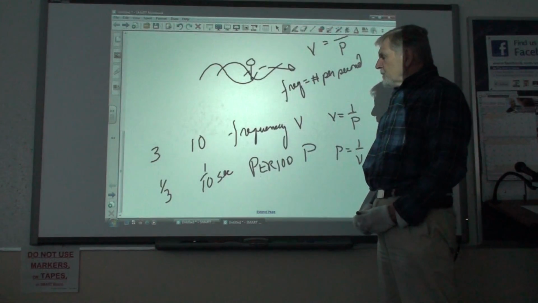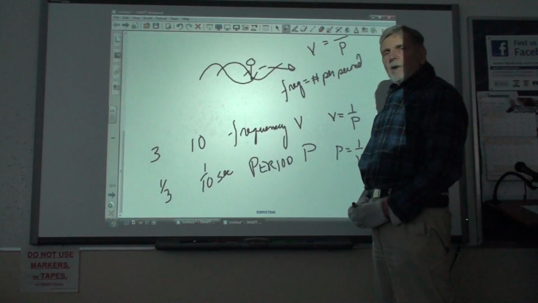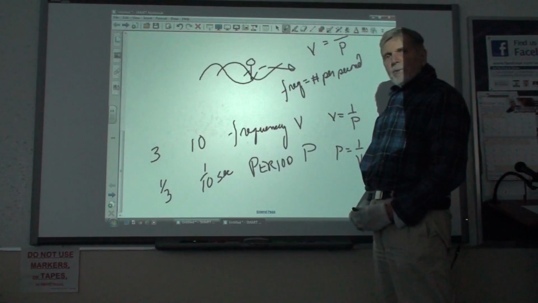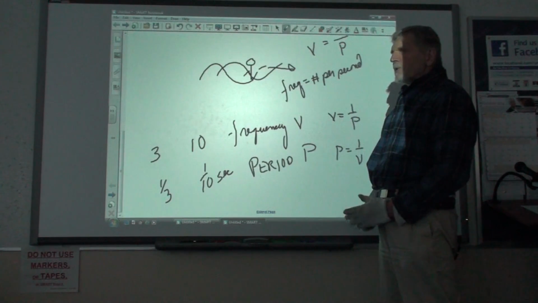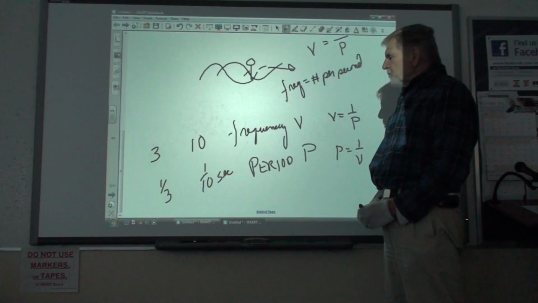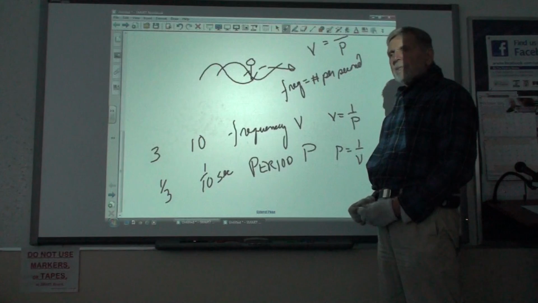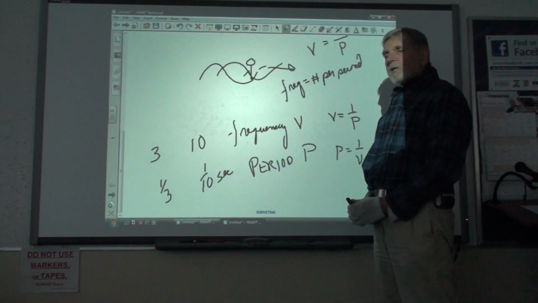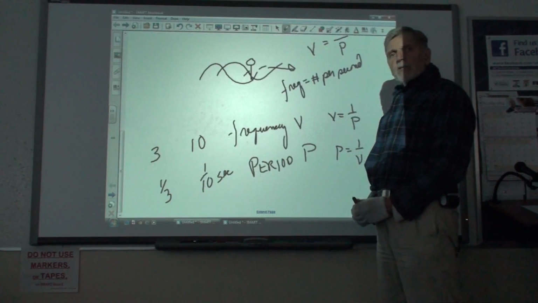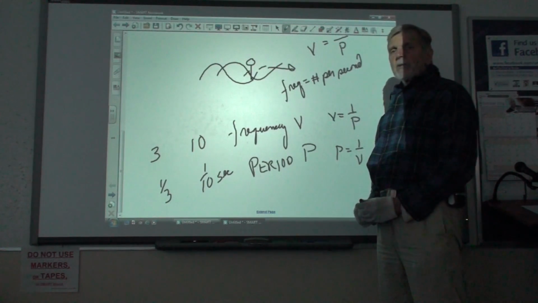So what we've done is illustrate our 4 basic parameters of a traveling wave: the velocity with which it travels, the frequency, that is the number of waves per second that pass a given point, the period, the amount of time it takes for one wavelength to pass a given point, and the wavelength itself, which is the distance between any two similar points on the wave.